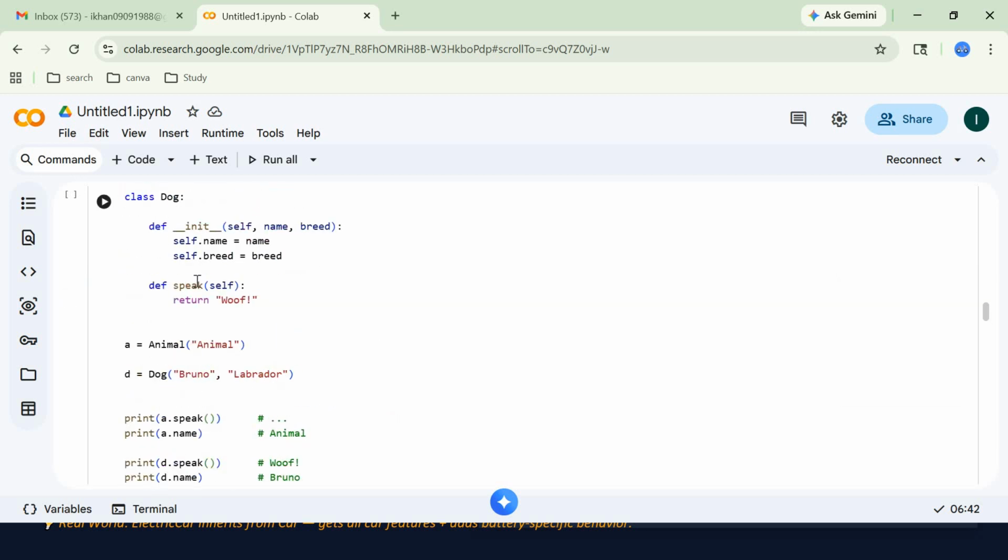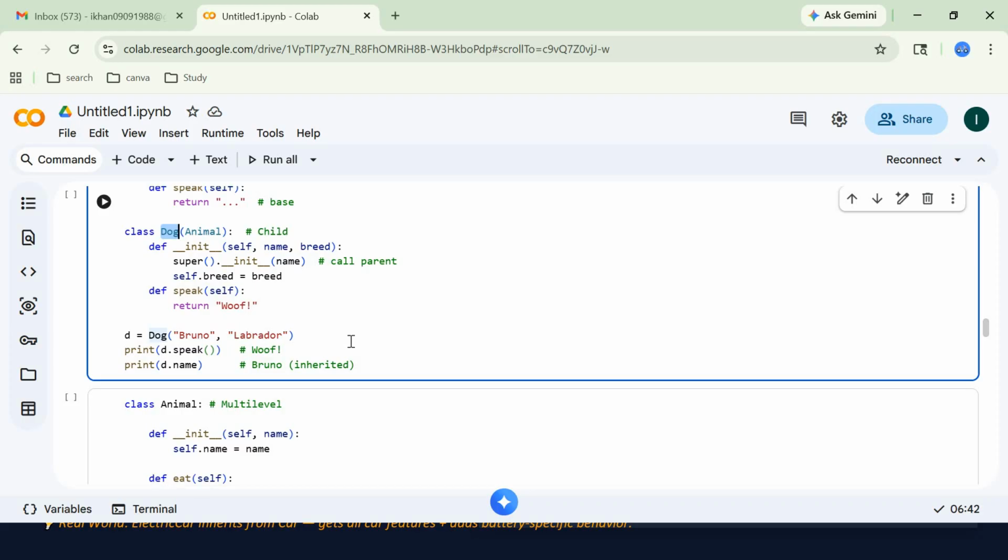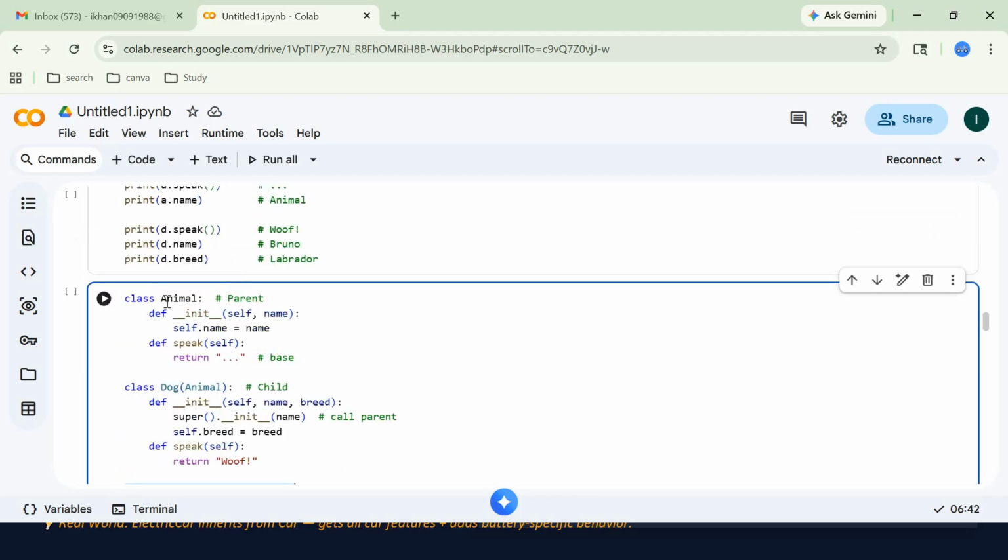In the earlier example there is no inheritance. In this example there is one inheritance. It is a practical use case of it. And here we are only creating the dog class object. We are not creating an animal class object. And the dog class object itself will call the dog class property as well as the animal class property.